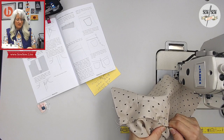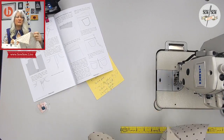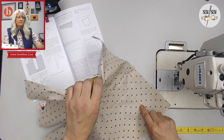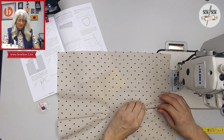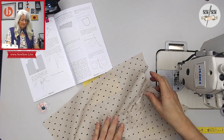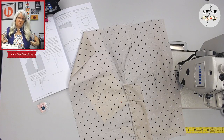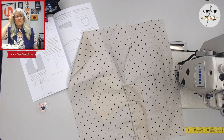I have my door open, so if it ends up becoming too noisy, let me know, you guys, because there's a bit of activity out there. Beverly, how's it going? It's a basic tank with bust darts. Ooh. Yeah, that's true. Those sharps are really nice. When I used to use a home machine only, I would get the Microtex sharps for the top stitching, and they are really nice for that. And then you can just save it. For the eucalyptus tank, is it like the willow tank, Sydney? That one has a side bust dart. Yeah, it goes from the side seam, right? Not the armhole, but yeah. What issues are you having, Sydney?